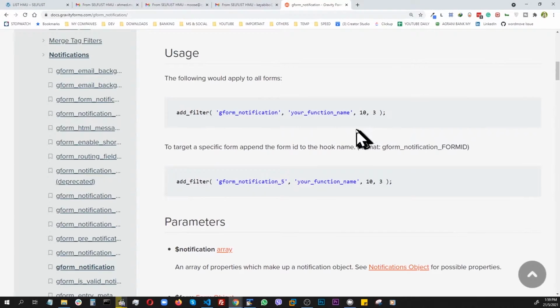So if you want your changes to affect all of your Gravity Forms on the site, then you use this. Or if you have a specific form ID that you want to attach to, just add _5 or _6 or whatever, and then use the filter, and it will only affect that specific form.